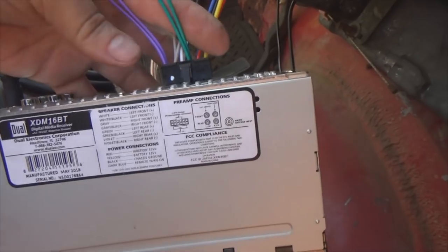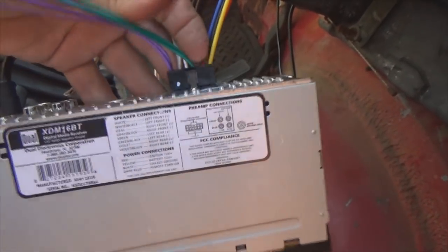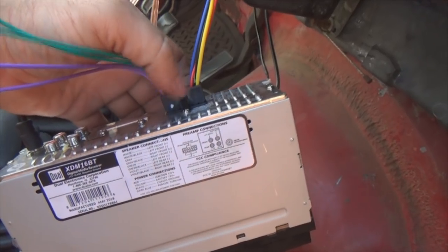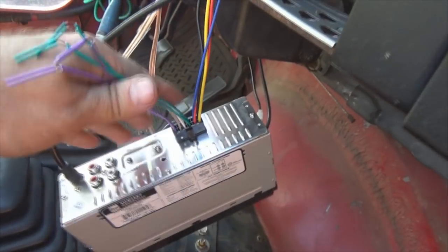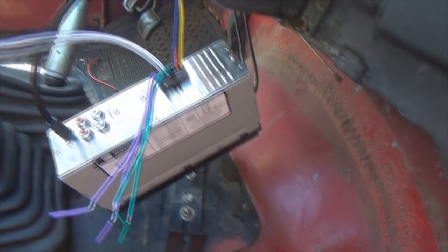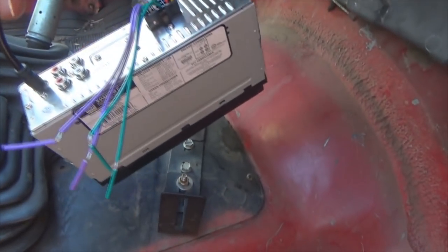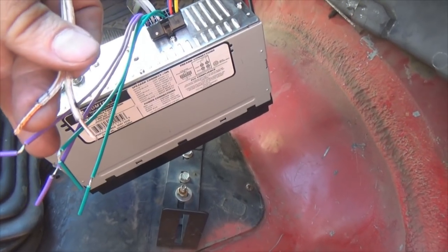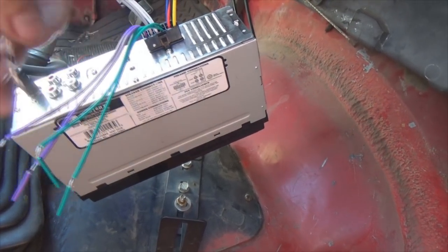And then there's our greens right there. So that's the wires we're going to be playing with for the moment. What I'm going to do is take two of them, hook them up to speaker wires. I just strip those back. So what I'm going to do is play eeny, meeny, miny, mo, pick a color, tie them together, turn on the radio, see which one I get sound from.